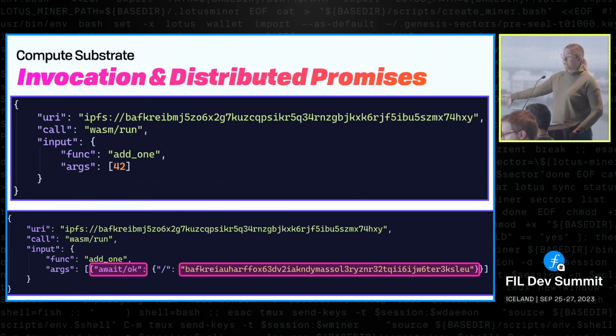And this has some really nice downstream benefits. For example, if I got halfway through a workflow and it fails, well, I still have all of these around. And so I can skip all of the previous steps because I have the receipts. I don't have to run them again.